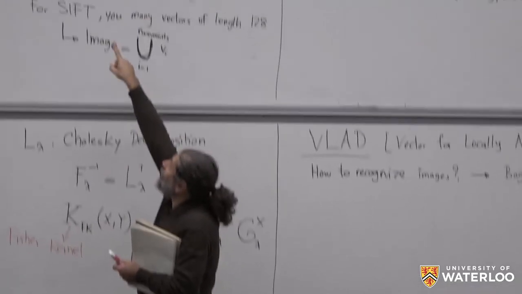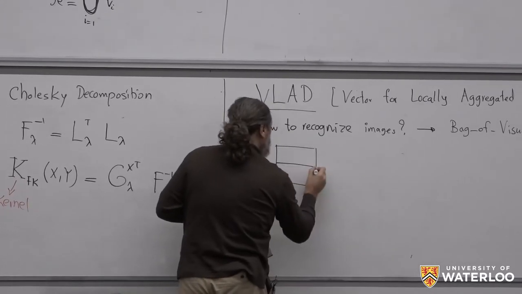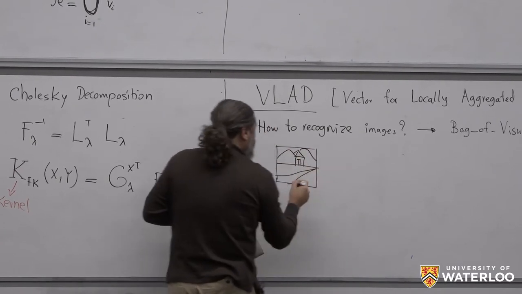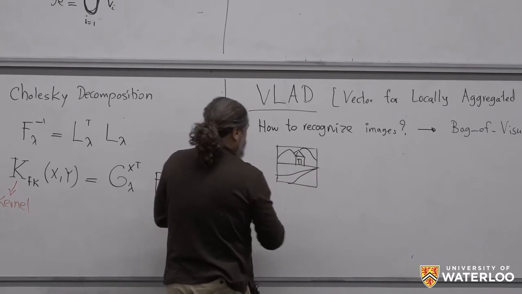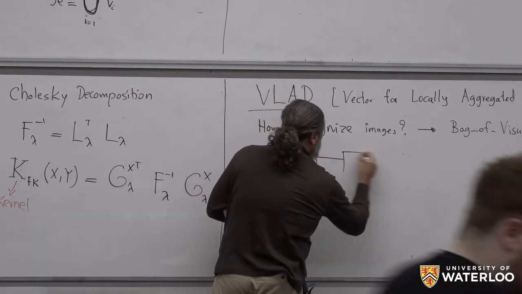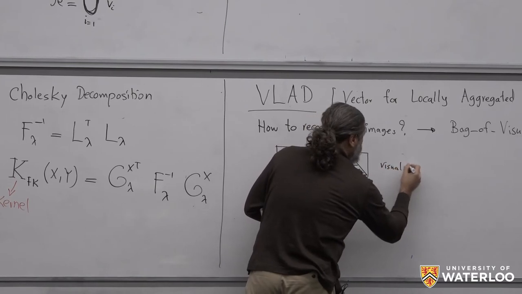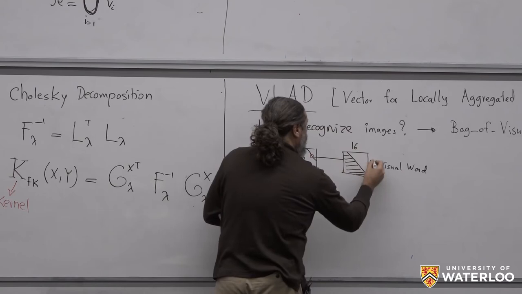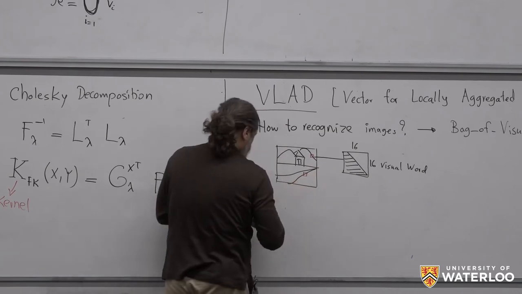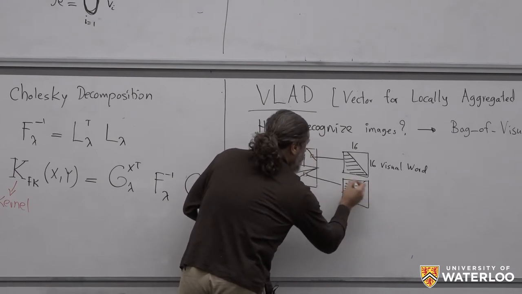So if I look at that, it could be that any of those is a visual word. So if you give me an image, if I draw my kindergarten picture again, so then, let's say, I grab a point here, bring it out, that's a visual word. Usually we have a fixed size, most commonly 16 by 16. So if I grab one here because I have some key points, and bring it out, that's a visual word.